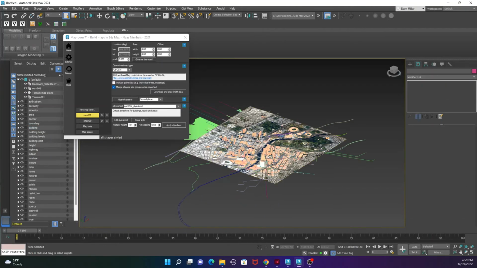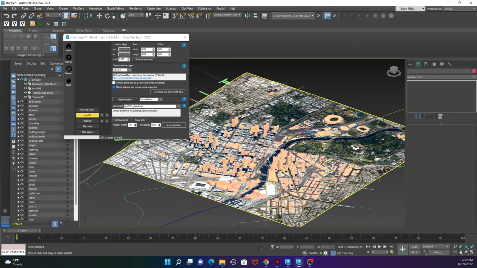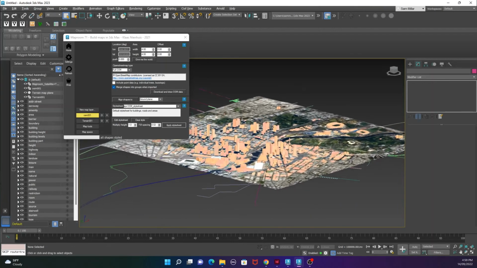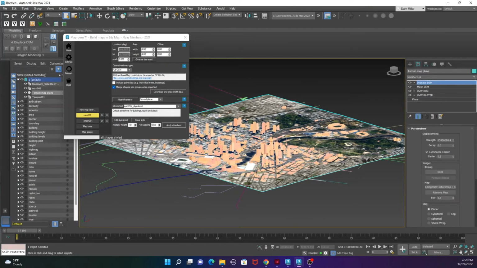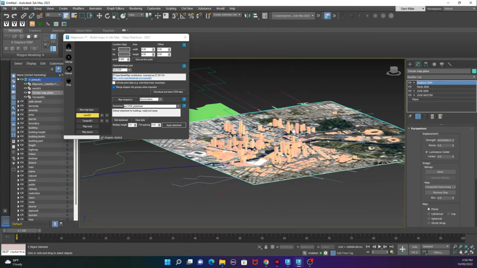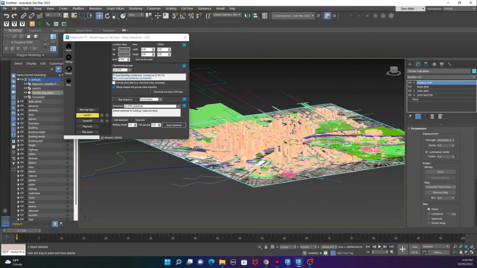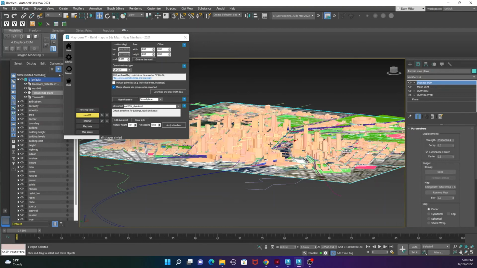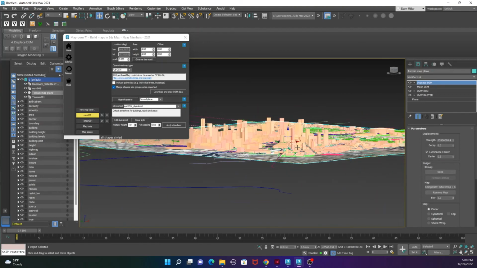So we can see here that we've got a slight problem in that the terrain is not sitting very well in relation to the buildings, essentially it's coming up and covering a lot of those buildings. So what we can do is just try to move that down slightly so that it starts to fit those a bit better.